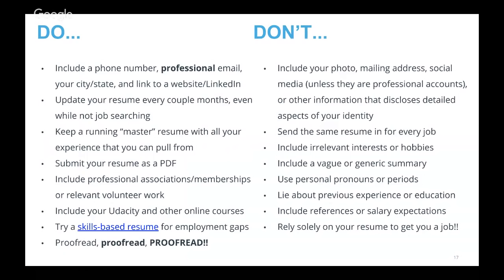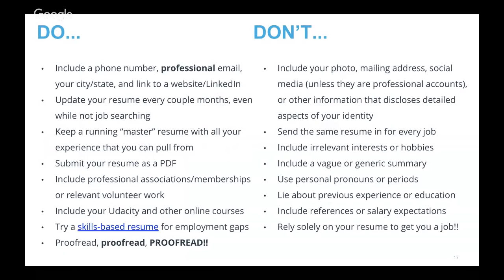If you have employment gaps on your resume, try a skills-based resume because this focuses more on your skills and less on the dates of your employment. And there's a link there if you aren't familiar with what a skills-based resume looks like. And do always proofread your resume a million times. Get other people to proofread it. Read it backwards so you don't miss things that you might not see the first time around. And just go through it with a fine-tooth comb every single time.